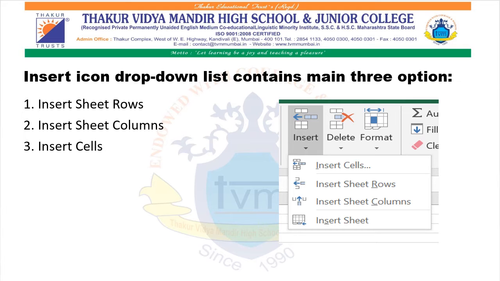Now at times we may want to enter some new data between an existing range of rows or columns. So do we need to cut and paste all the text to the next line or the column to achieve our target? No. We can simply insert a row, column or cell to add data in an existing text. Now the first thing we will learn is how to insert a row.